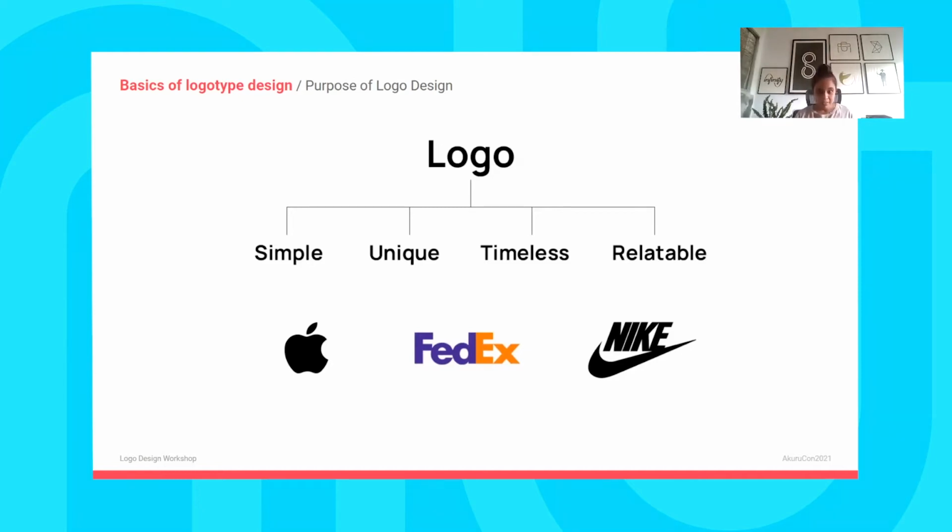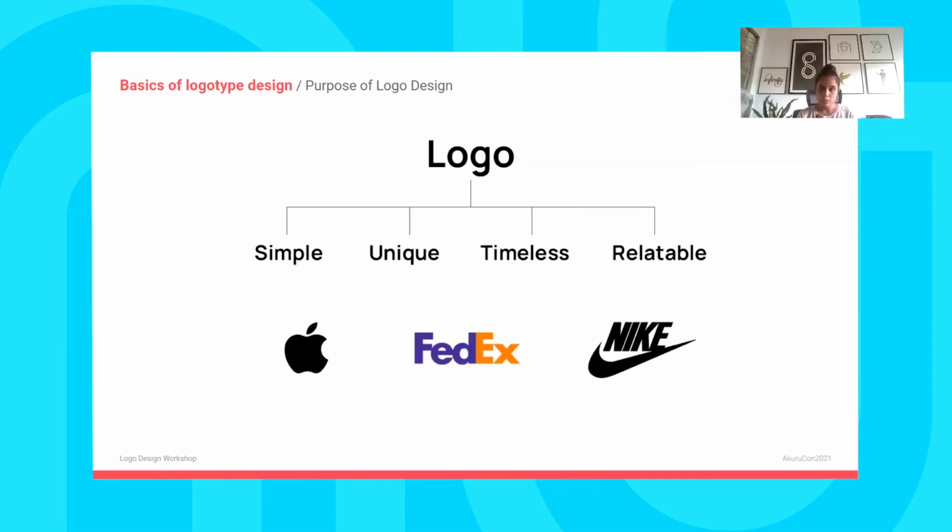There are a lot of things put into a logo that make it one of the famous or good logos that actually serves the purpose. So let's see what these qualities are. A logo should be simple. From a young age, we see all these basic shapes like circles, squares, stars, and all. But even when we grow older, we tend to remember them because they are very simple and our brain perceives them and we can easily recall them.